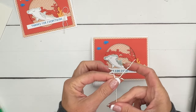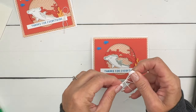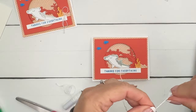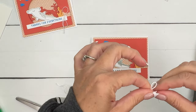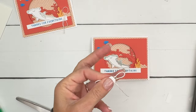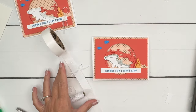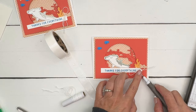Now let's embellish. I'm going to take my Baker's Twine — just basic white. I don't want my bow to be too terribly big because it'll overpower the project, just a little something-something. I find that with this twine, if I cut the piece off it doesn't twist as much. If I pull it off and tie it like that, I get a straight bow without all the twisting of the loops. A little glue dot, and we'll use the Take Your Pick tool to put it right here.